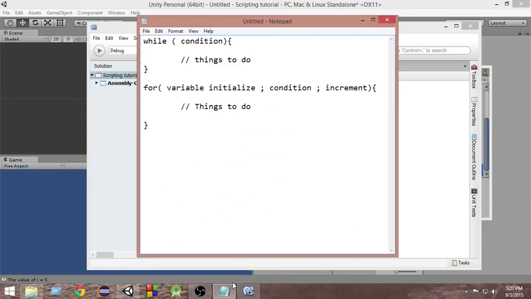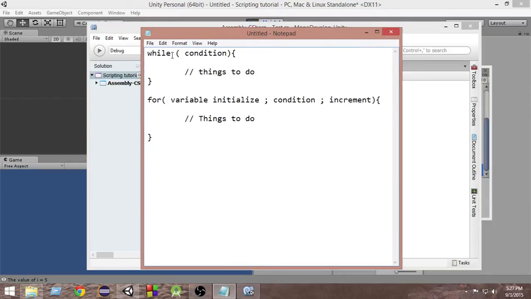So let's take a look at the format of the for loop. In case of while loop, we were writing while, and inside parentheses we were writing the condition and then the things to do. In case of for loop, we will write the keyword for, and then within the pair of parentheses we will not only write the condition, but we will also write two other things. We will initialize the variable at the first place, then we will check the condition, and finally we'll increment the value. So as you can see, we were doing the three things that we are doing in while loop separately. Here we are doing all these things at the same place.